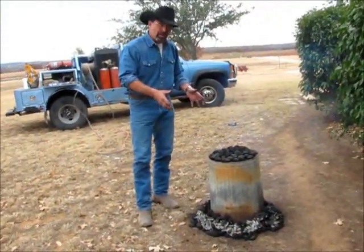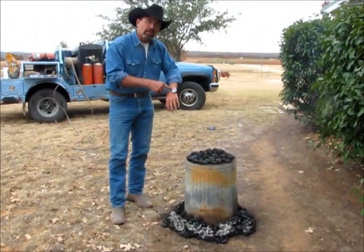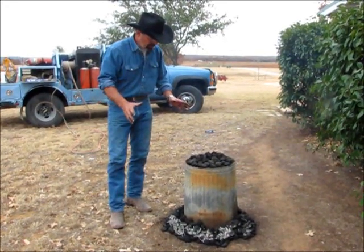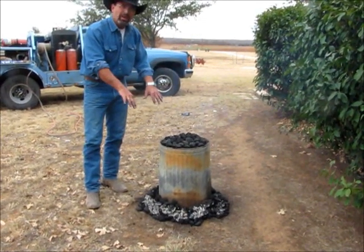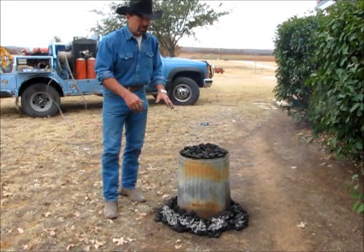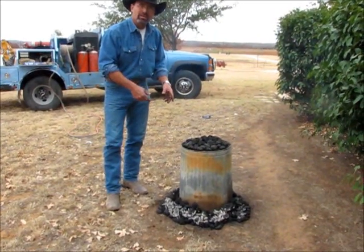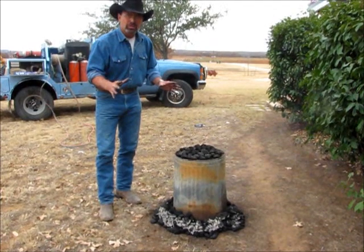Okay, we got her going — 10:45, Elvis time, same as Texas time. We're going to eat here in a couple hours. We'll break all these coals back, pull this trash can off, and make sure the turkey's done — but it will be. 20-pound turkey, 20-gallon trash can, 20 pounds of charcoal, two hours. Simple — all in twos.